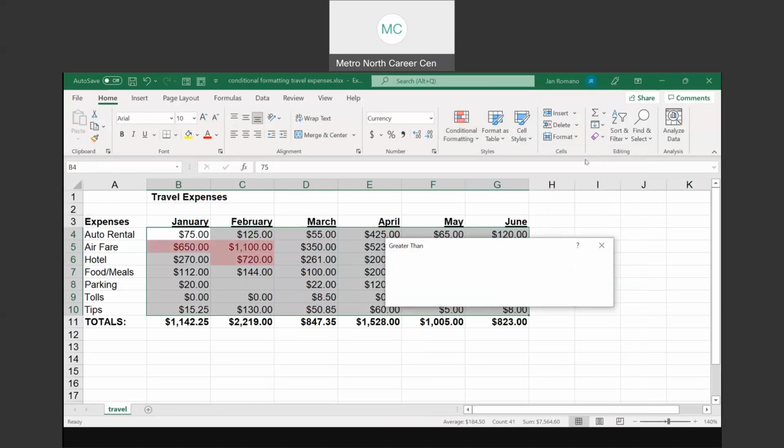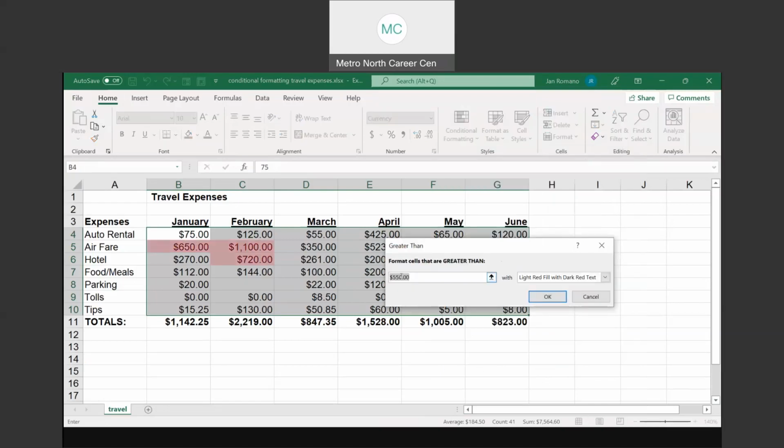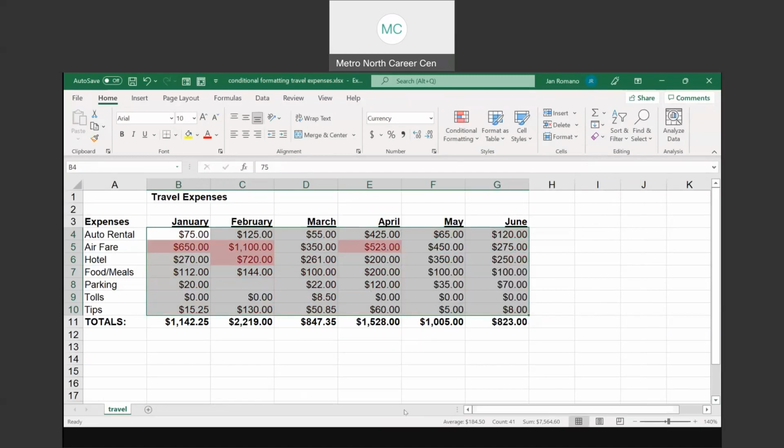When I click on greater than, I can type in 500, and I can decide what color I would like to use, or borders or shading. The light red fill with the dark red text is the default. That'll be fine. I click OK, and there are all of the expenses that are greater than 500.